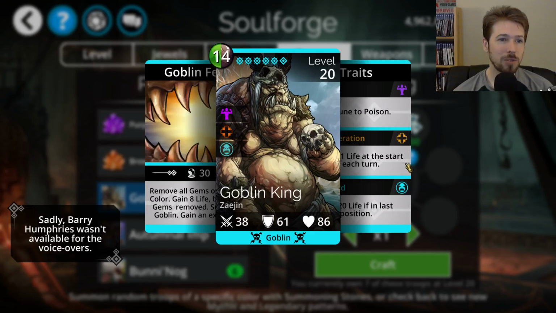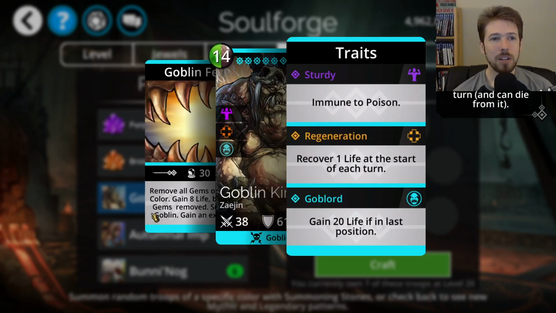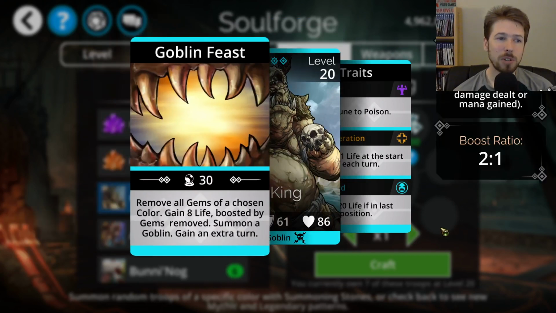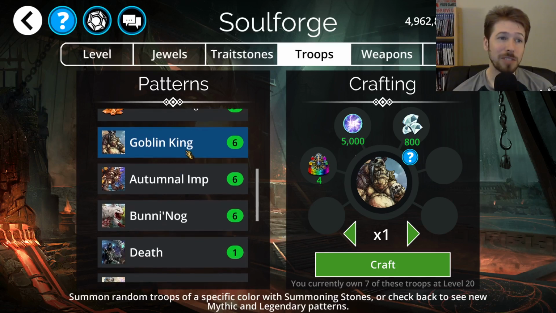Goblin King is kind of an odd troop. Doesn't do any damage on its own. It does gain life, boosted by gems removed. It removes any gems that you choose, so you can maximize the amount of life that it gains. It does summon a goblin, and then it gains an extra turn. So it is useful in the sense of it will summon more goblins, and this includes the King Gobtruffle, I believe. So it is a useful troop in that sense, but there are way better goblins than this guy. So I would not craft him at all, even if you had diamonds to spare.